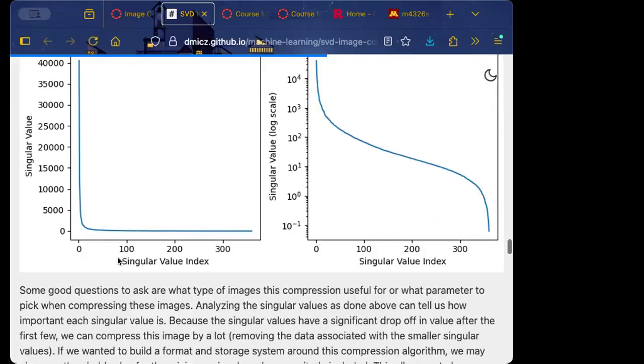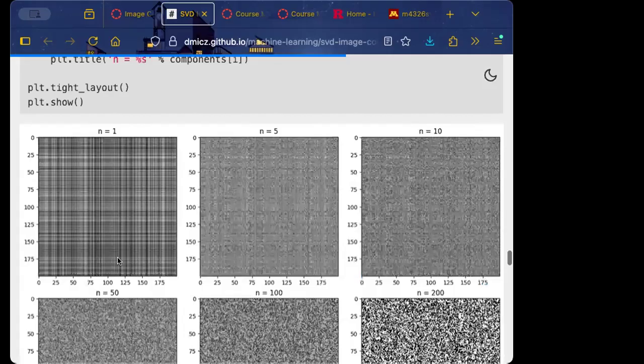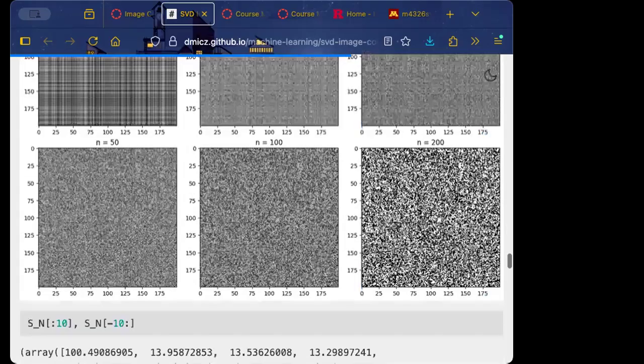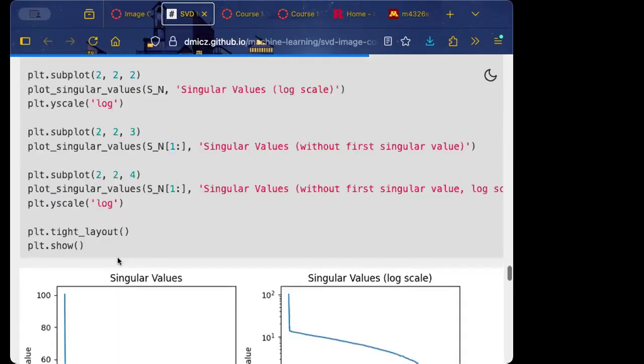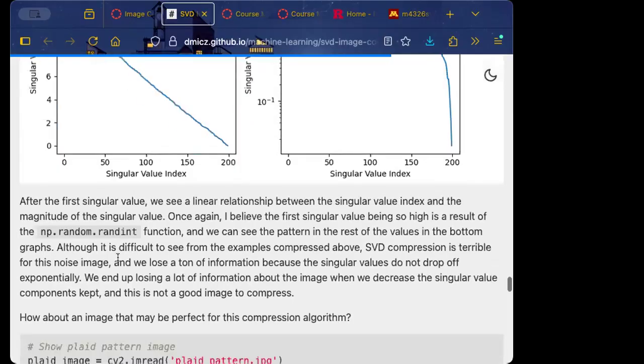When you say throw away singular values, do you mean set them to 0, or do you want to throw away everything that corresponds to that? What I mean is, let's say you write the matrix in terms of the singular value decomposition, and let's say the rank of the matrix is 100,000, right?